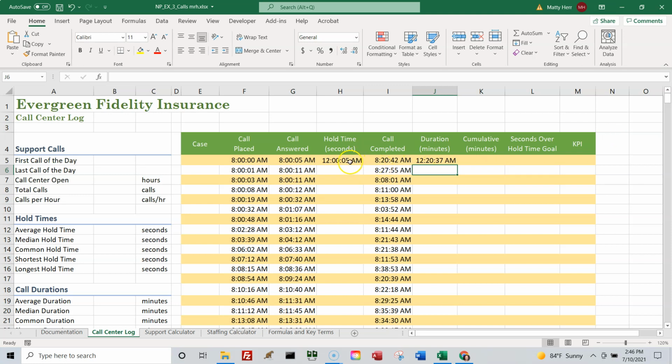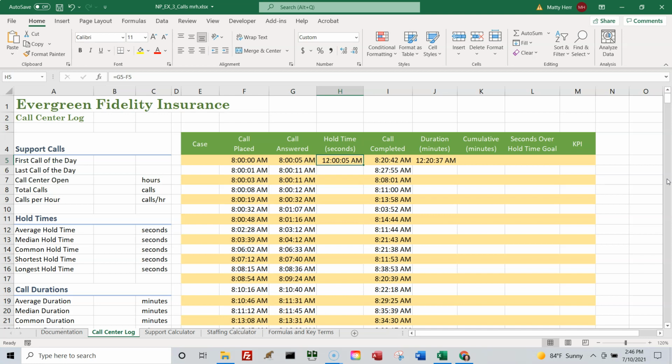So if we go back to cell H5 and change the formula to equals G5 minus F5 in parentheses multiplied by 24 times 60 times 60.